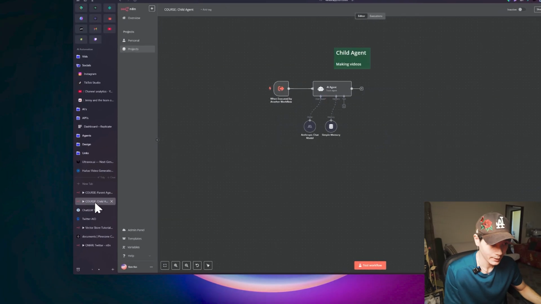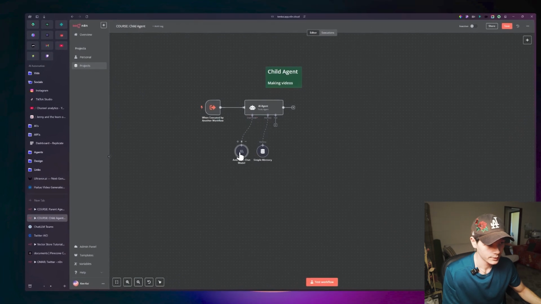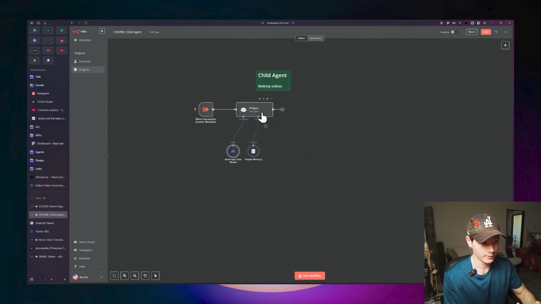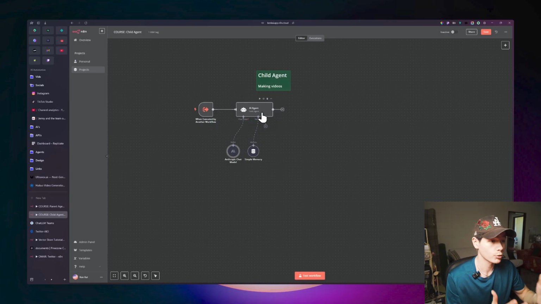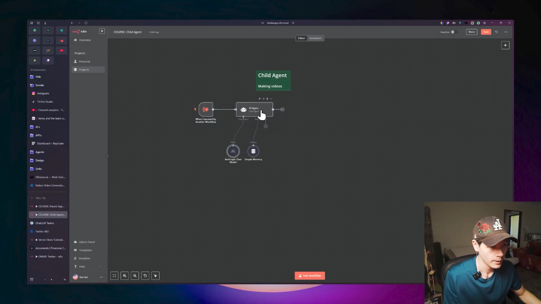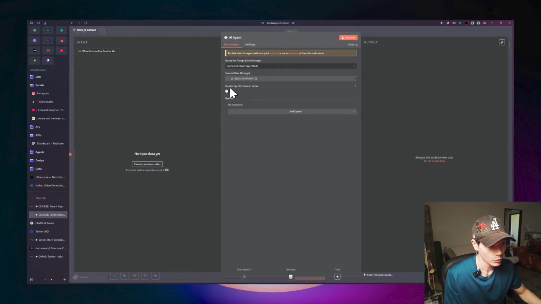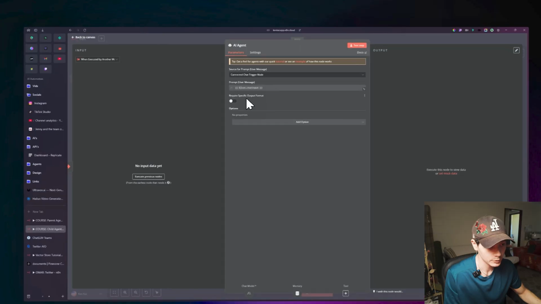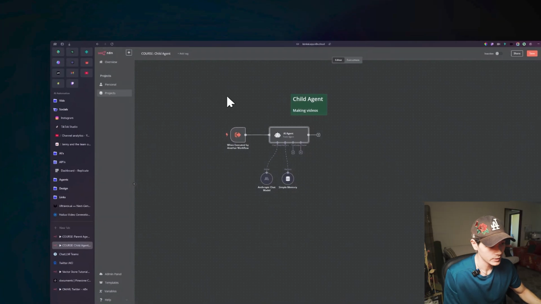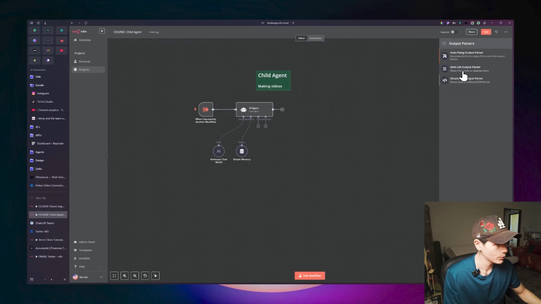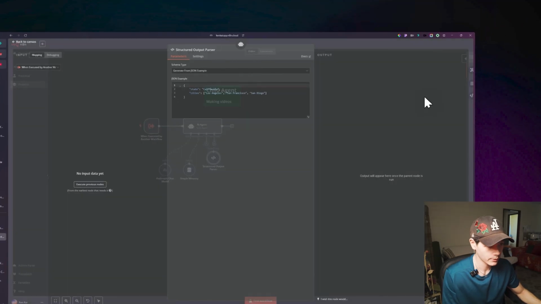We'll go back to our child agent here. And what I want this child agent to do is create prompts, okay? So this actual agent itself is not the one generating the images. What it's doing is creating the prompts for us, okay? So I think for this case, what we would need is also a require specific output format. So I want you to activate that, because that allows us now to create an output parser, and we want to create the structured output parser right here.